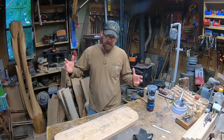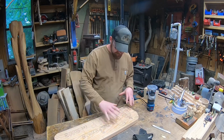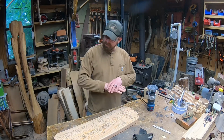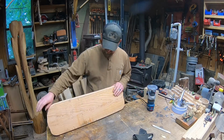Today we're going to be in the shop creating a custom sign. I've already got it all mapped out right here, drawn up, roughly cut out. We've got a little bit of carving to do. We've got some letters we got to route out and paint. And then we're going to have to put an exterior finish on this, as this sign will be outside once it's done.